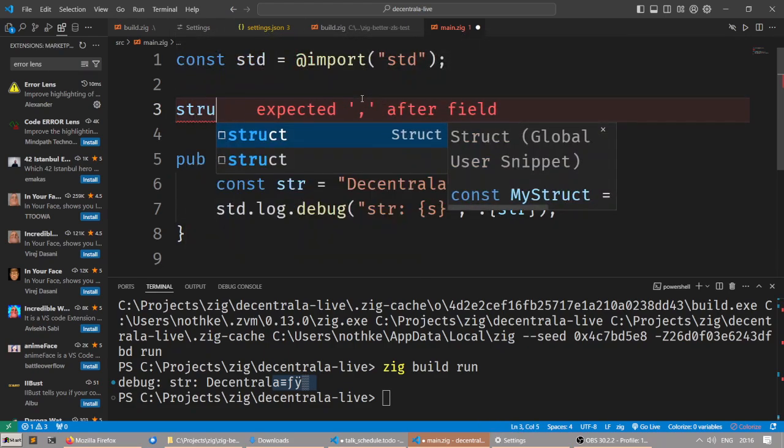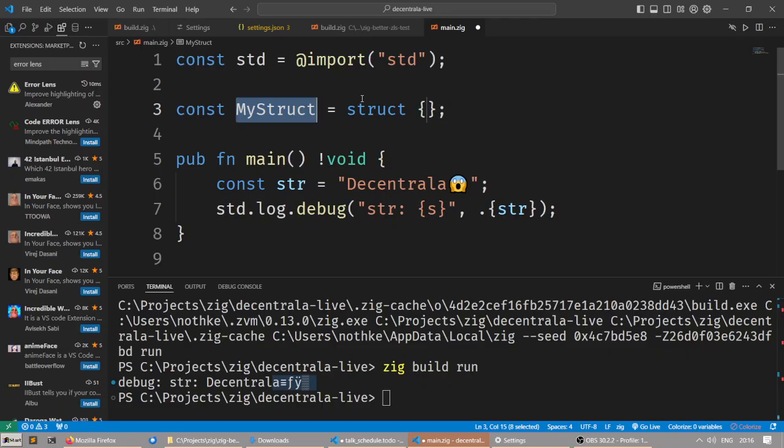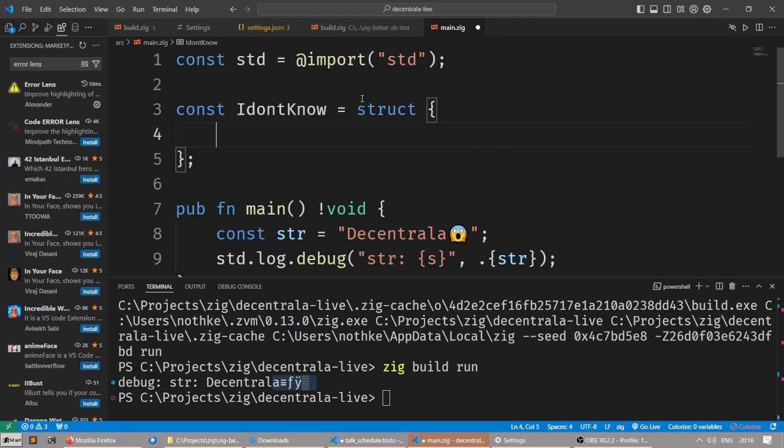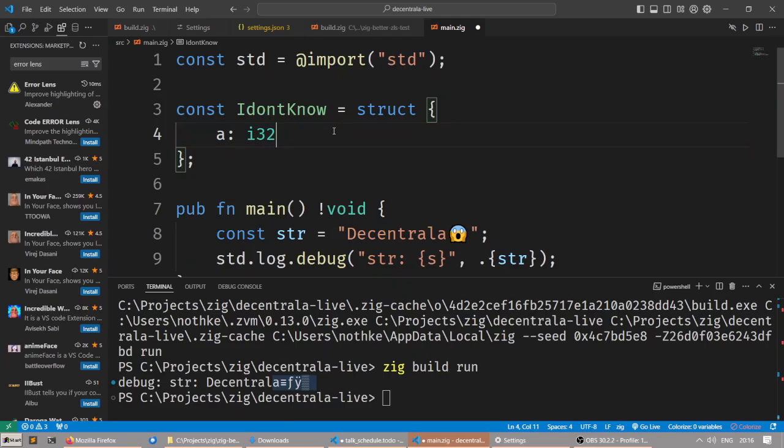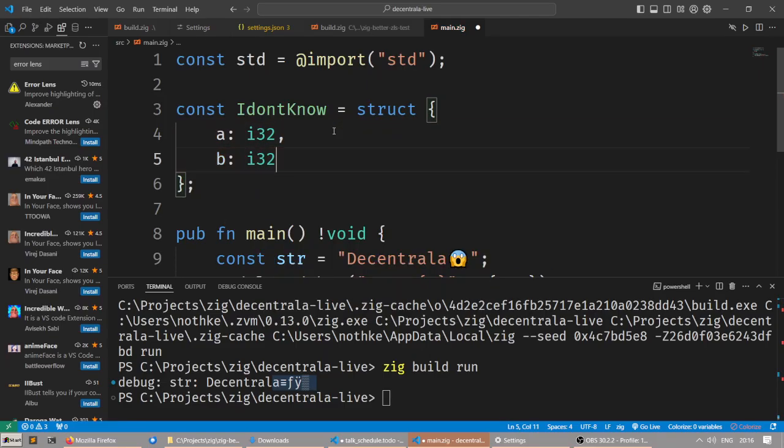Okay. So structs, you basically define them like this. Because structs in Zig can be anonymous, you define them like this, and then you give them a name. So you create a struct and you give it a name, and it can of course contain values like i32, whatever.